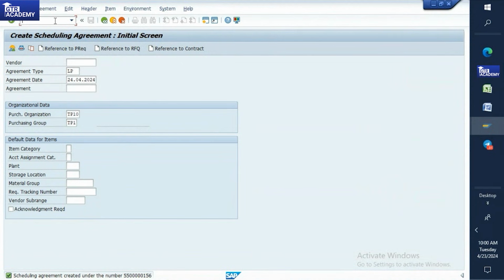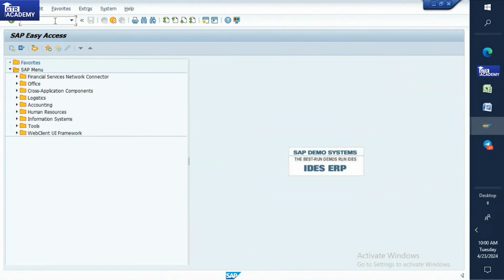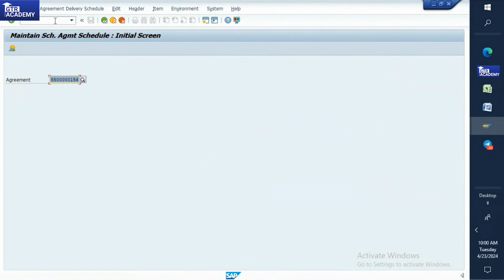For the next 2 months, I require only 2,000 quantity. We have to schedule those lines in create schedule lines. Okay, what is the T code? ME38. Automatically the agreement number will come.